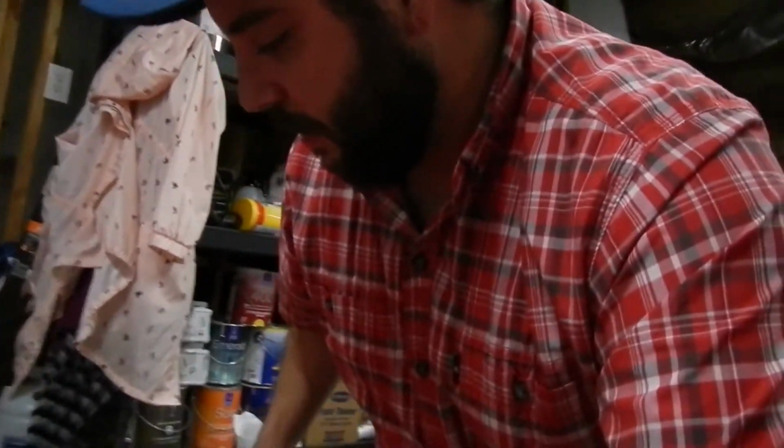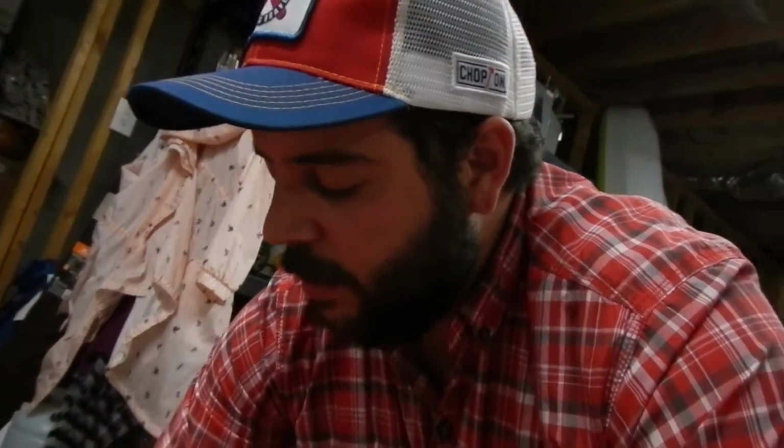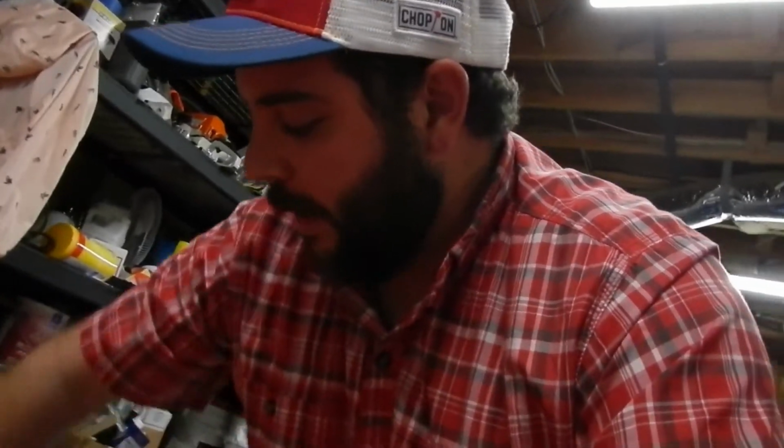So a couple of things. I didn't make these pieces super long. That way it doesn't go all the way to the bottom. This only touches the top part of my kayak. It doesn't touch the bottom half because it's two pieces joined together here in the middle. The other thing is I didn't totally tighten it so that if it needs some flex, it can rotate. But with all that being said, this is about 2 years old, this setup.